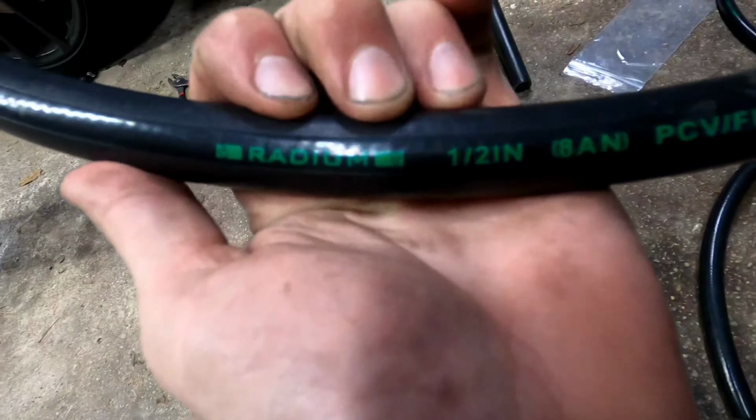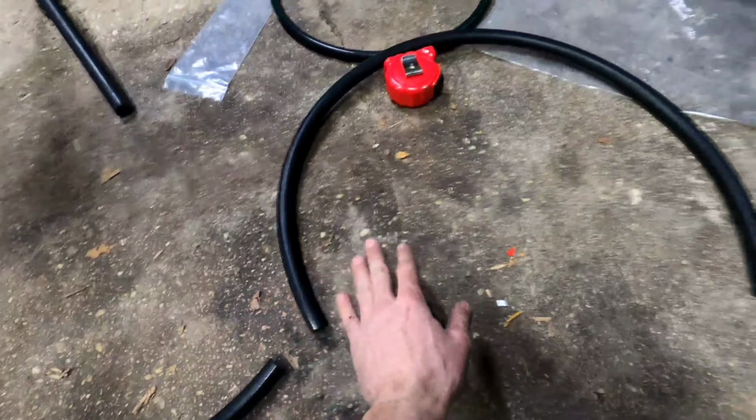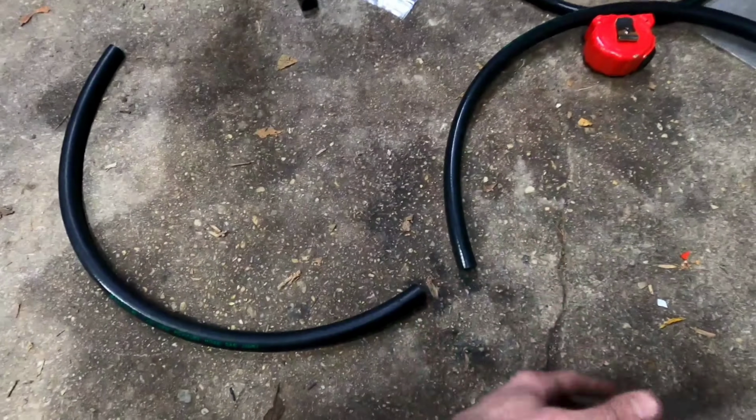You find your 1/2 inch hose, which is labeled for you beautifully right there so you know which is which. You're gonna measure, this was all one long hose here, this piece and this piece. You're gonna measure it out to 29 inches and you're gonna make a cut. I used a nice new razor blade, cut through it like butter.